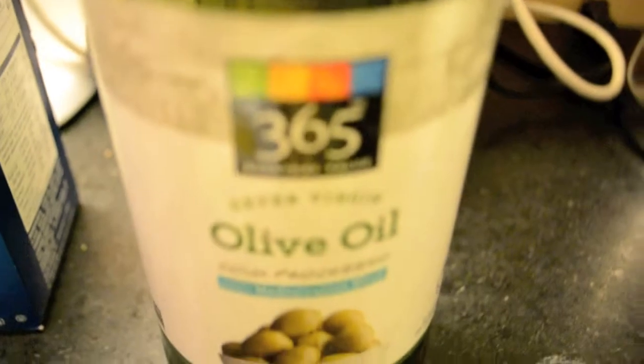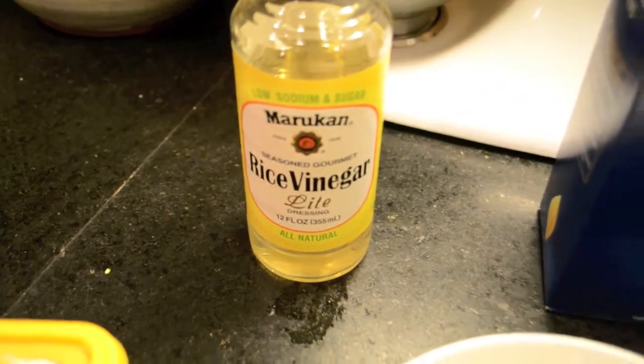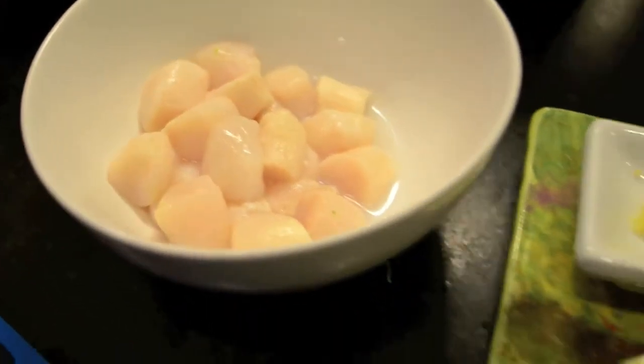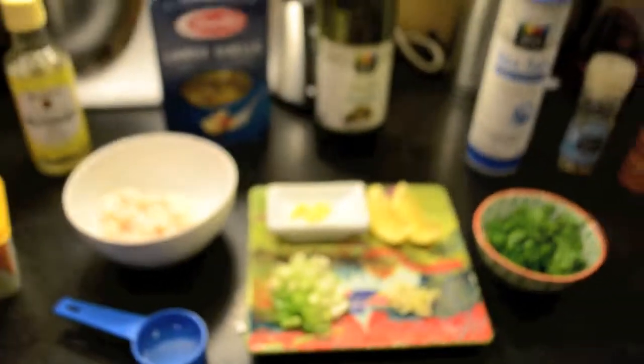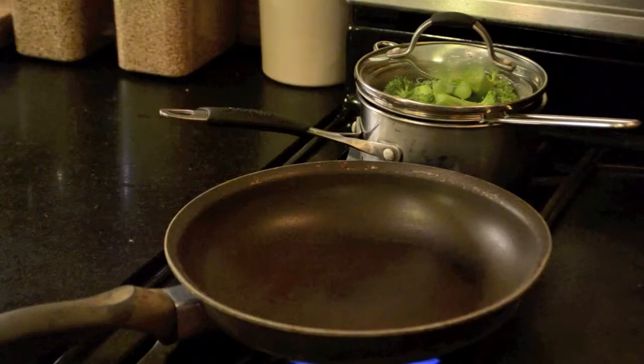And the last things that we need are some olive oil, the pasta to put it on, you can use any type you want, and some rice vinegar, as well as any type of butter, and I chose Earth Balance since I'm lactose intolerant. And these scallops I bought are from Whole Foods, and that's all the ingredients involved. Super easy and very simple.